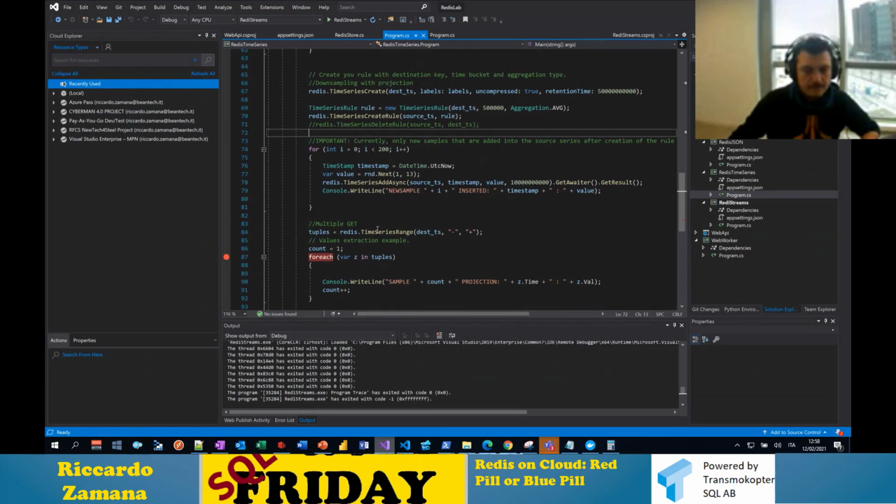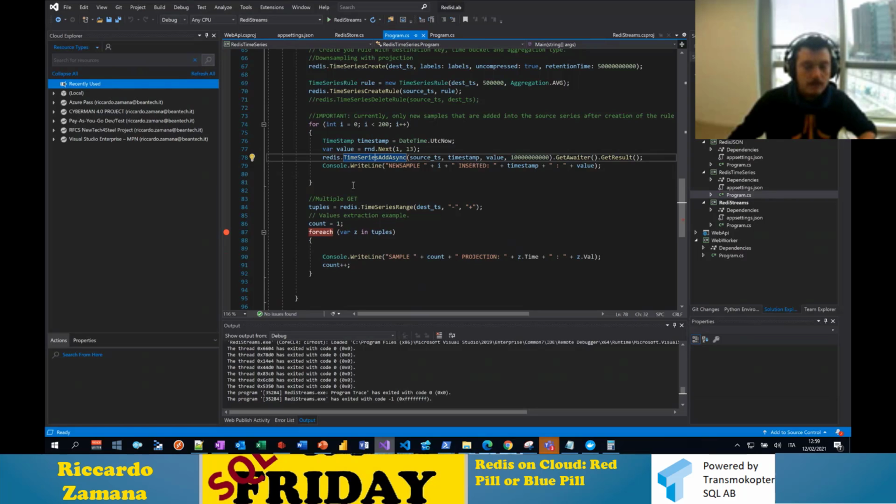And the very, very impressive thing is that you can dynamically add a rule. When we apply this rule to another series, it says, please take all the values in the first series and dynamically, during the ingestion process, activate a new series with this kind of aggregation and with this time bucket. So from that moment, you can add new values to other series, and you can fill many time series in parallel.